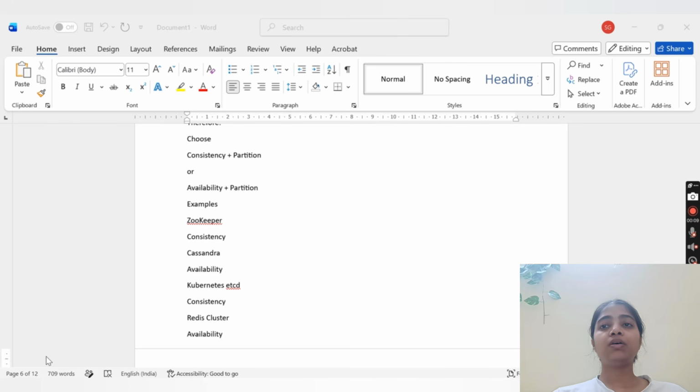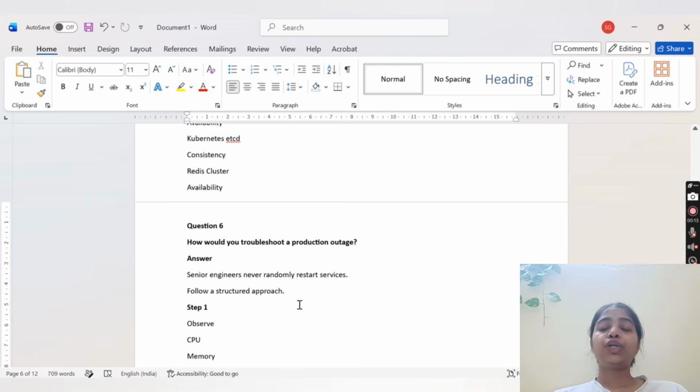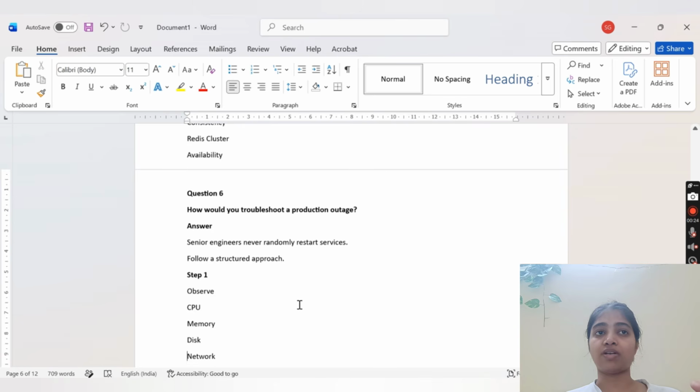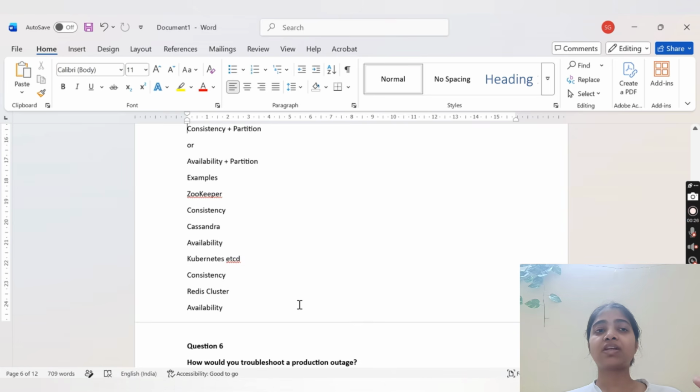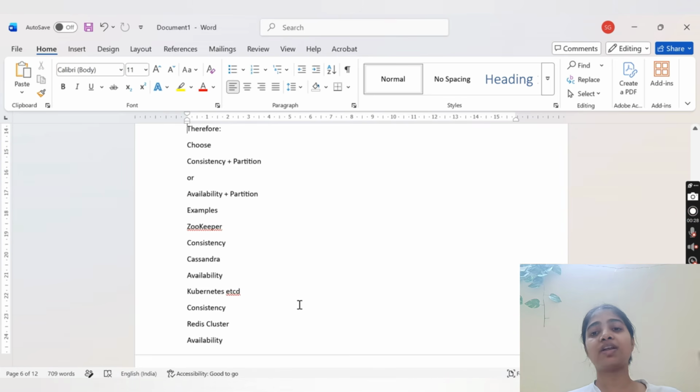These are things we can use to achieve the CAP theorem. Either we can use consistency plus partition tolerance or availability plus partition tolerance.